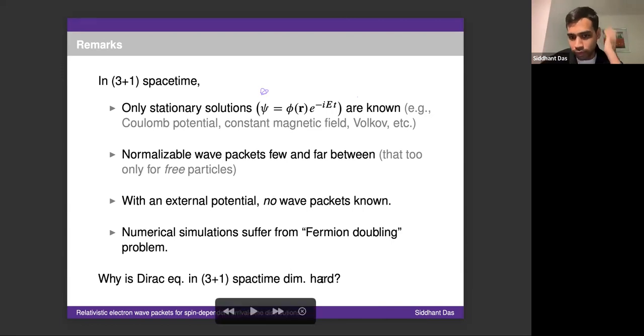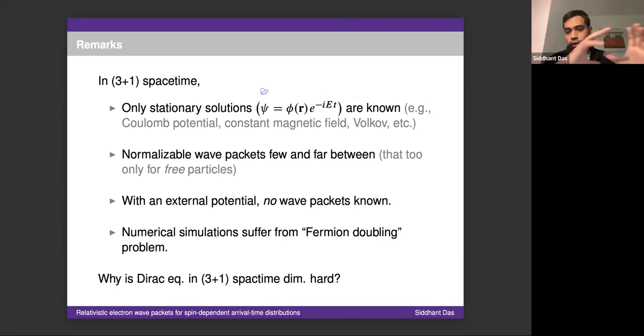If you look at Greiner, for example, the very well-written and important textbook of relativistic quantum mechanics, he has a whole chapter on wave packets of the free Dirac equation, free meaning without any potentials. And you read the discussion, it comes up with so many complicated integrals, and then he leaves them uncomputed. And he makes some remarks as to why it is difficult and so on. In the literature, not many wave packet solutions are known. And just for the free particle, I know of 2 papers which give them. So already for the free Dirac equation, it is very difficult to get wave packet solutions. So with a potential like our waveguide, one can imagine why it is very tough.